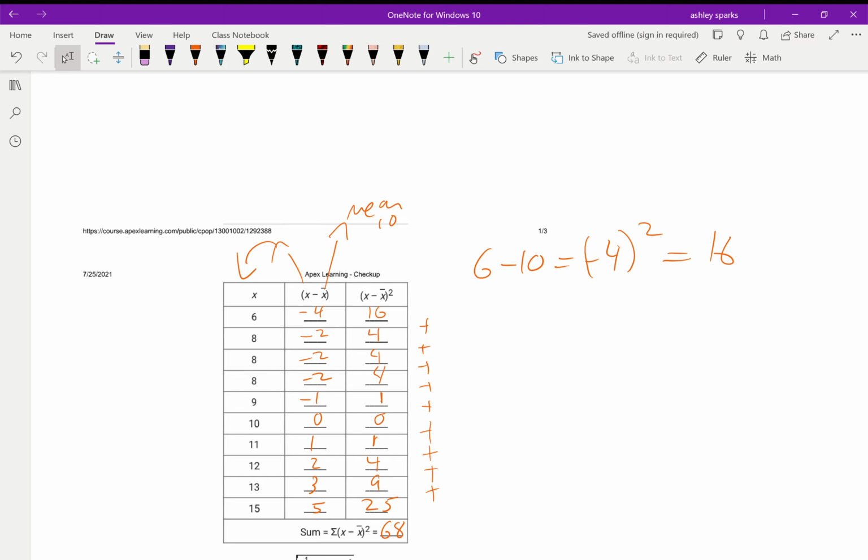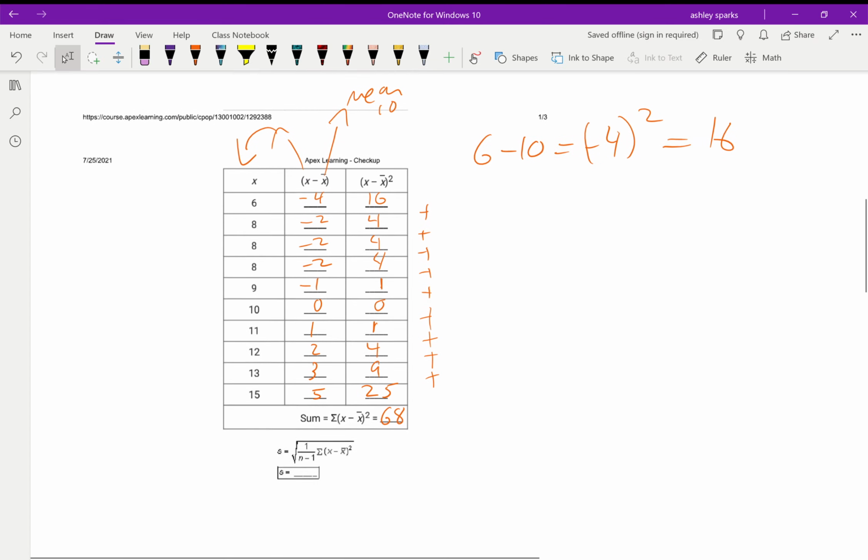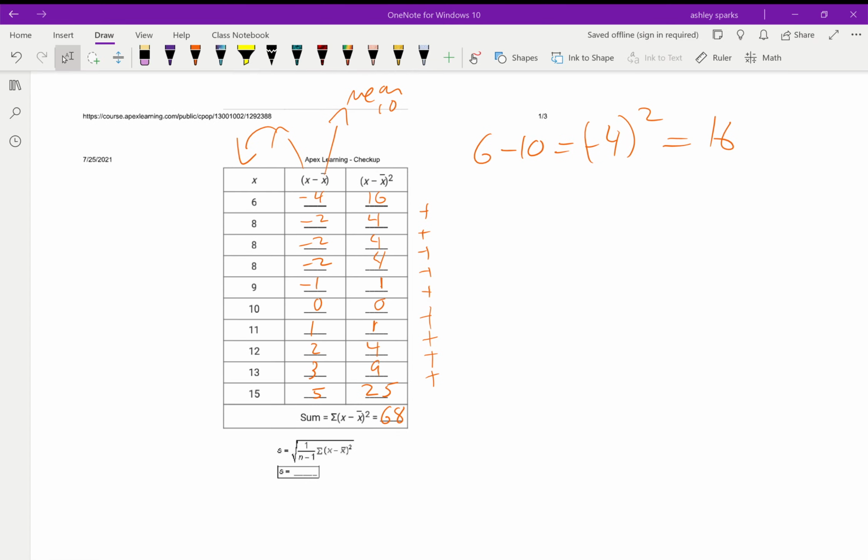So it's adding everything together. Okay? So now that we've done that, we've done the bulk of our work for our standard deviation. What we want to do is plug it into this formula. What this formula is showing us is what we just got. So let's start to rewrite this. S equals square root of n minus 1. We'll talk about n in a second. But all of this weirdness here is what we did, where we added all these together. So that's where that 68 is going to come in.